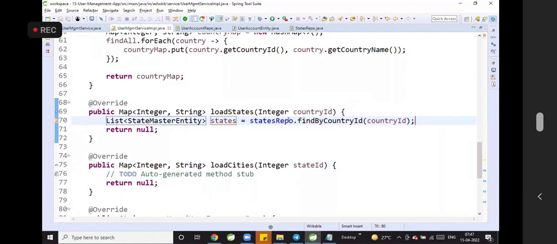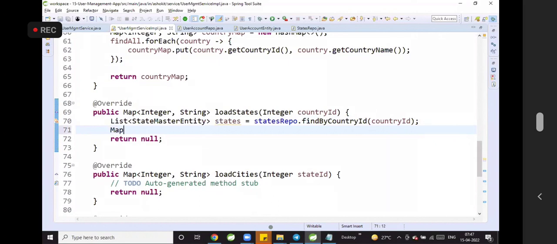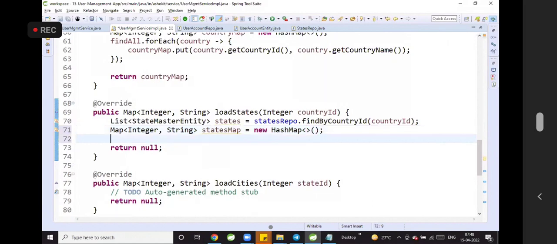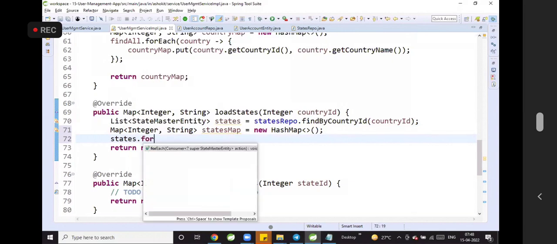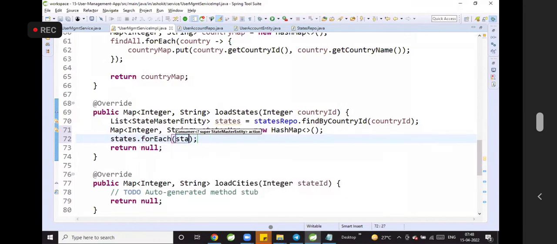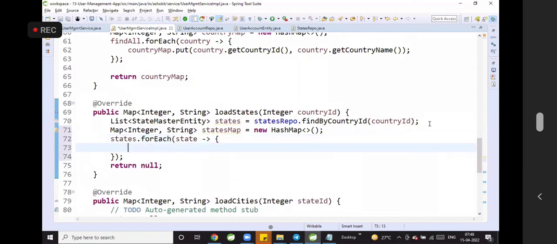Same thing. What I will do here, I will create a states map. Map of Integer, String. States map is equal to new HashMap. Then states dot forEach, then we will go with state.